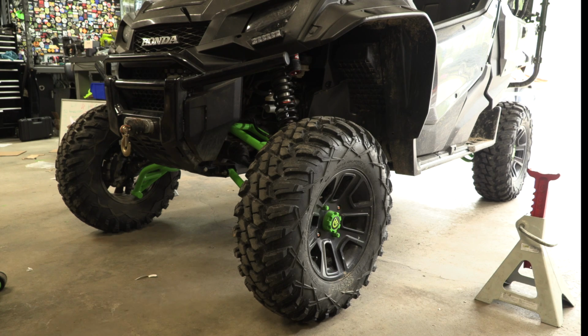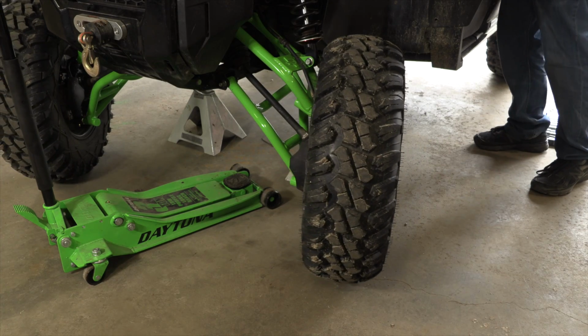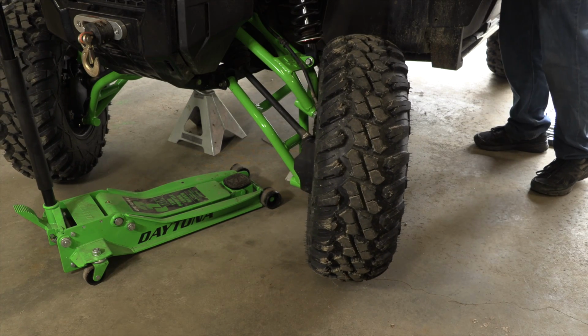Now we want to check the toe adjustment. We need to make sure that the wheels are parallel and they are in alignment to the steering wheel. It is recommended to center the steering wheel, making sure that you are in the center of the travel and the steering wheel is in proper position.